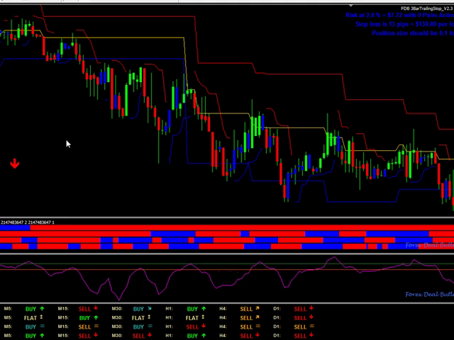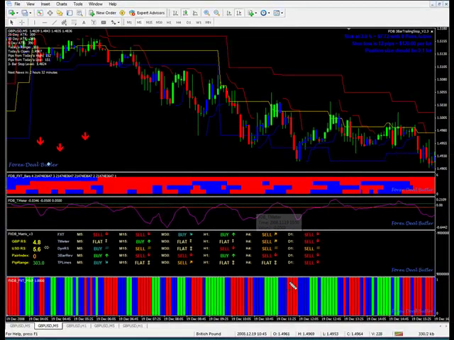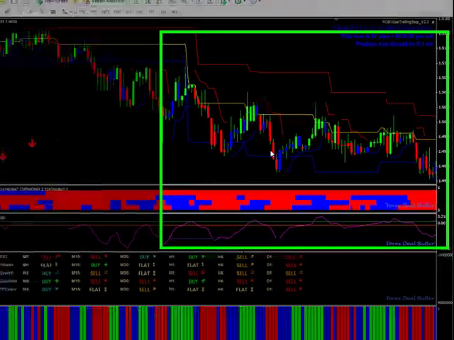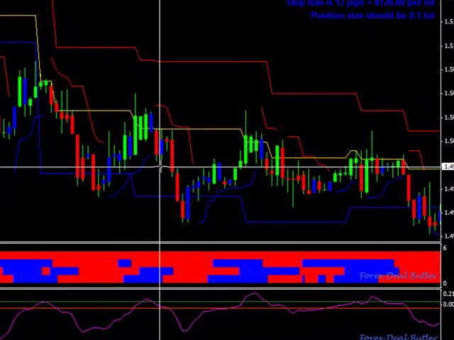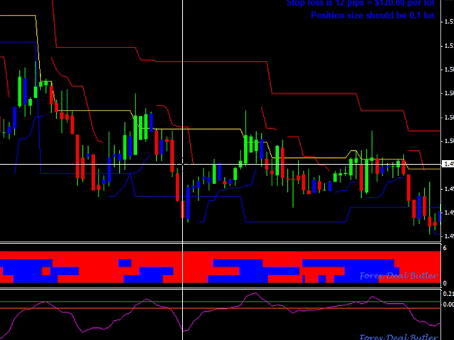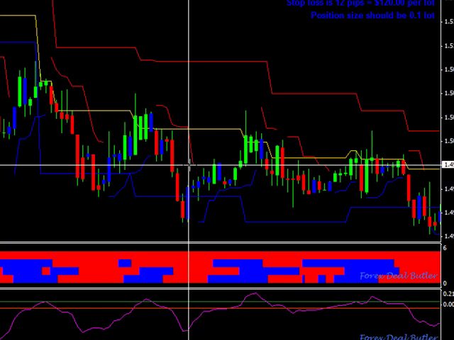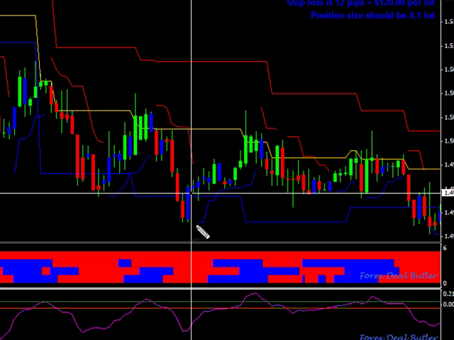Now this can also be a great place where you use the map to kind of help you figure out whether or not the momentum is going to keep continuing or whether or not it's going to reverse. Let's look at this candle right here. Okay, we see it closes out, but then we start getting a lot of neutral candles right behind it. So that's a pretty good signal indicator that, okay, maybe price is not going to continue.